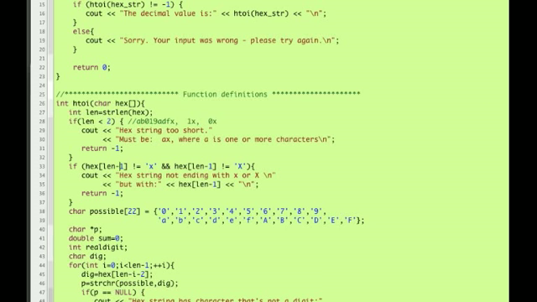And if hex of the last character, if the last character in the string is not little x, and the same thing, the last character of the string is not large x, then we issue an error and we say hex string not ending with x, small x or large x, but with, and we give the actual character in which that string ends, which means we give the user all the information why they entered a wrong string.